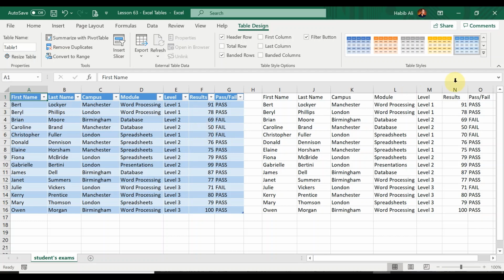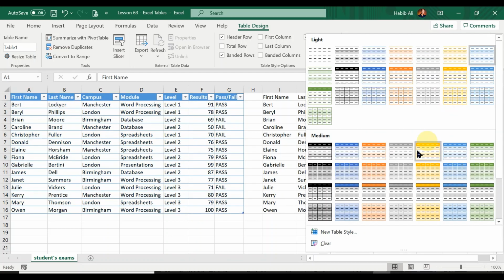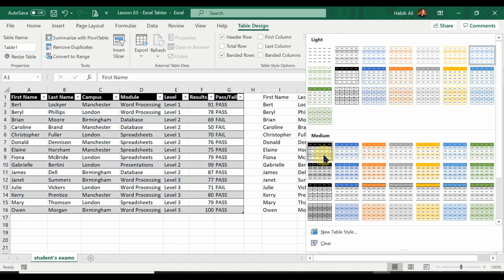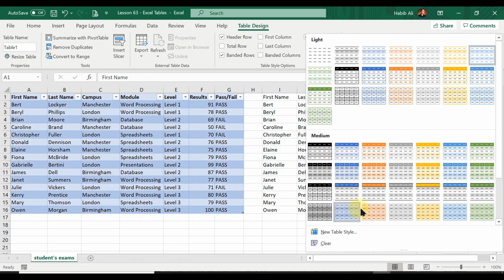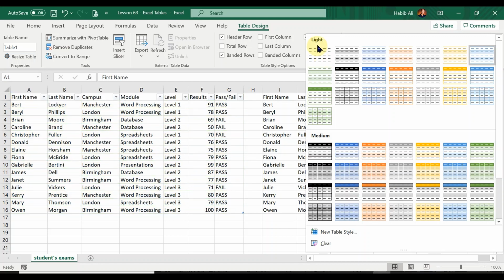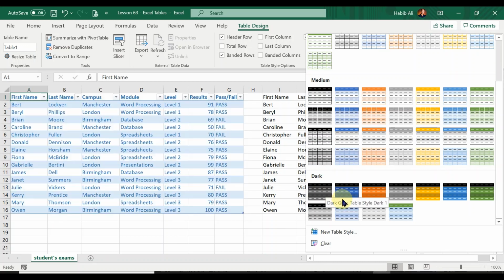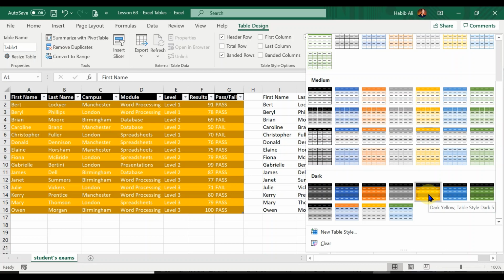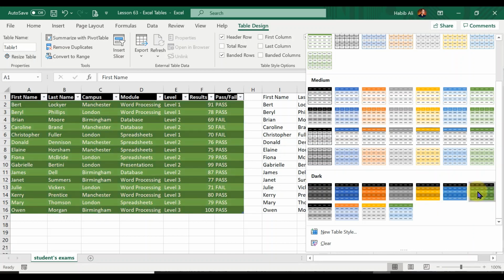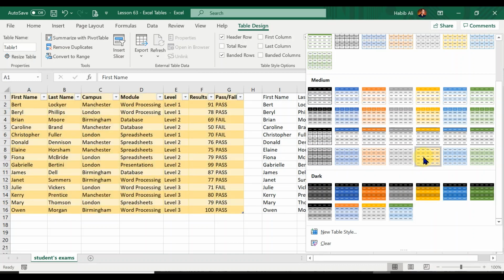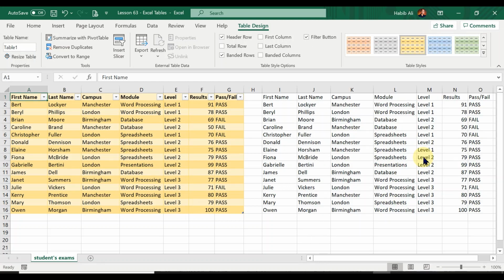Now on the table I can select any style I want. So let's go ahead and pick a different design. As I am hovering my mouse over each one of these different styles, we've got from light to medium all the way to dark styles. So feel free to pick one that you desire. I'm going to go for something like this one here, quite like it, or maybe even this one. We're actually spoiled for choice, as you can see. I'm going to select this one actually. I'm happy with that one.